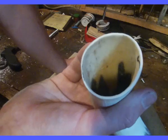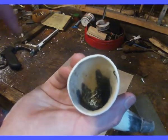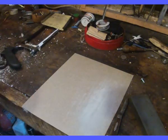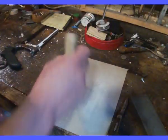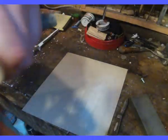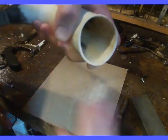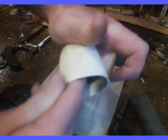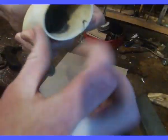Now you can see the Sharpie's pretty much gone. So that tells me that the horn is flat on the top here. Then I'm going to take another piece of sandpaper, a smaller piece, and kind of go around the inside edge a little bit, and then the outside edge, basically removing any small burrs.